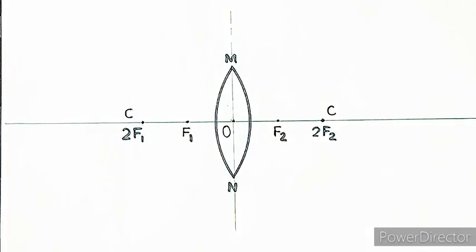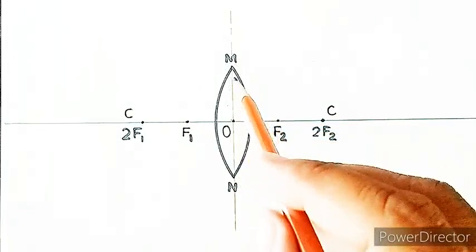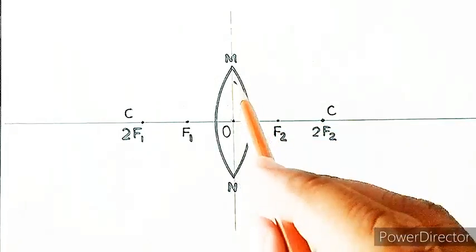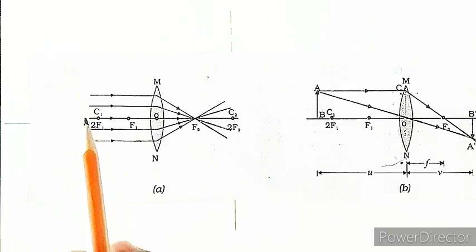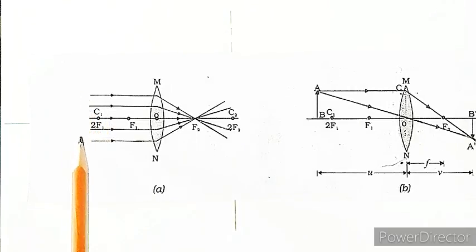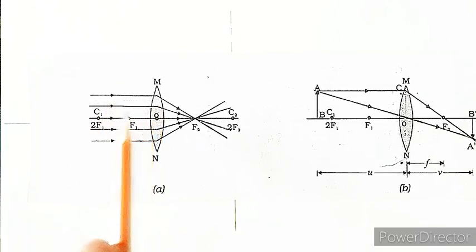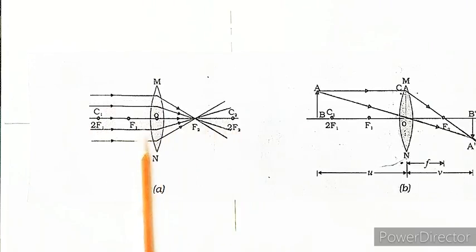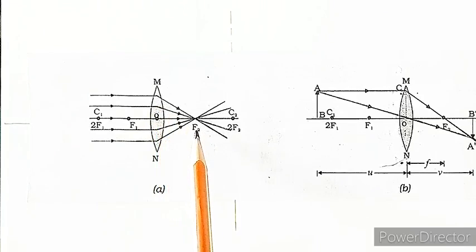Or you can even draw this lens freehand, because the point of refraction or the line of refraction will be this dotted line. We are going to consider this, not this. So this is our first diagram when the object is kept at infinity. Okay, the object is far away, it's at infinity. Now the rays of light parallel to the principal axis, this center one is your principal axis. So the rays of light parallel to the principal axis, after refraction they will meet at F2. Okay, so the image will be formed here.